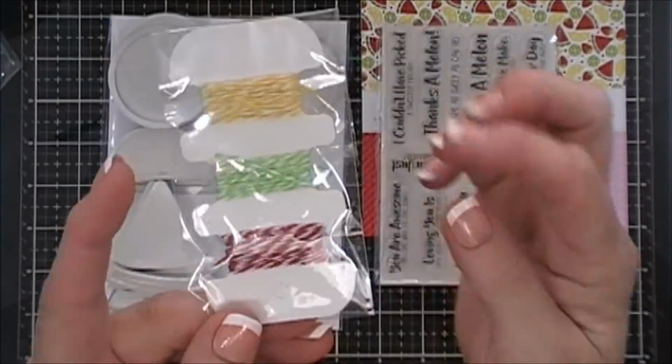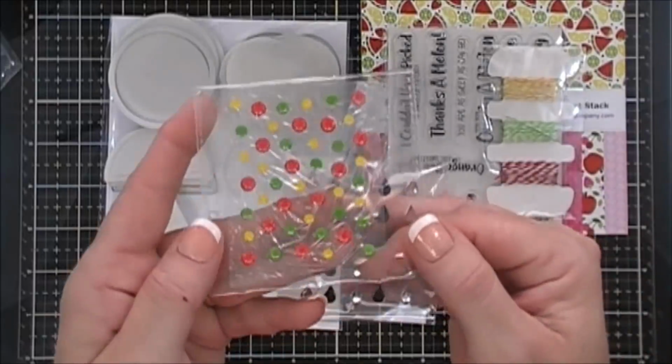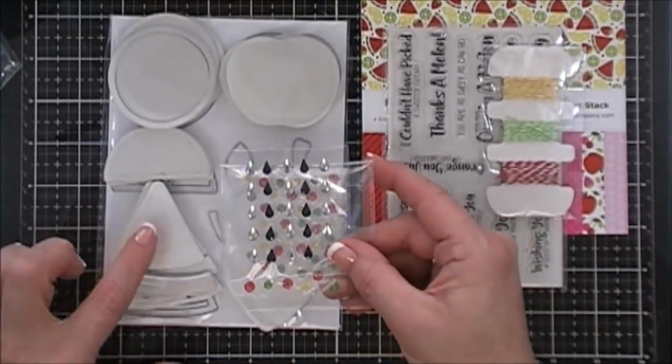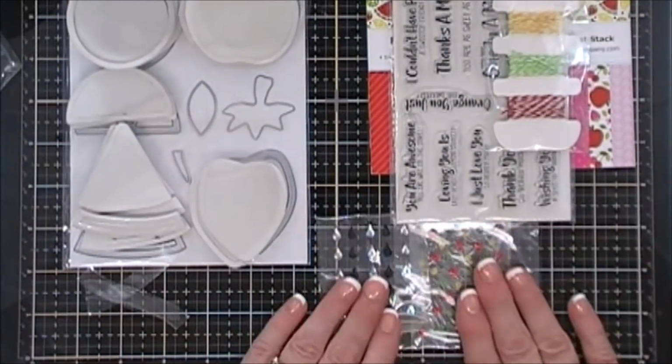Then you also get some baker's twine. You get red, green, and yellow. And then you get some epoxy dots, and then you also get some teardrop gems. Those make perfect seeds for your fruit, which is lovely.